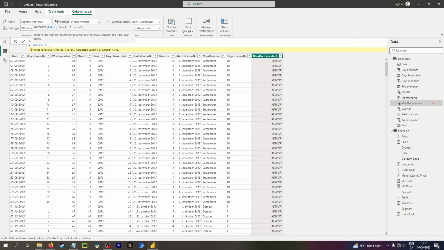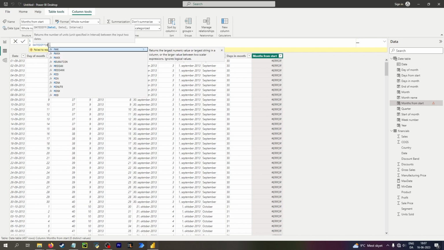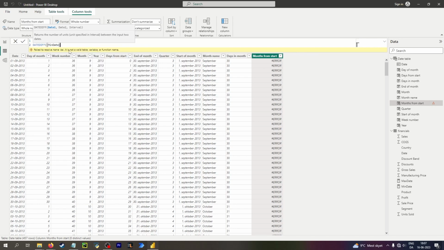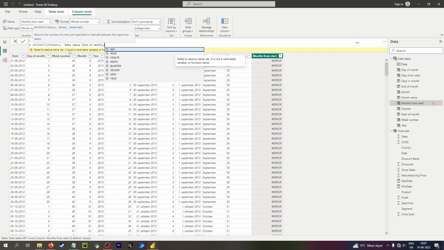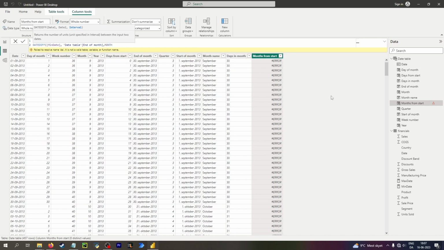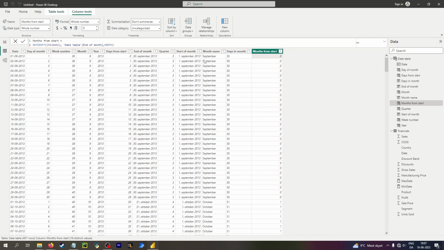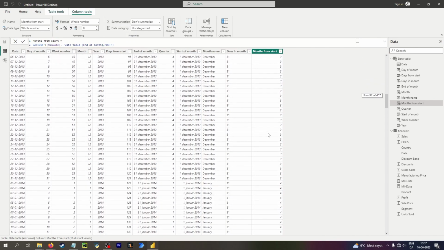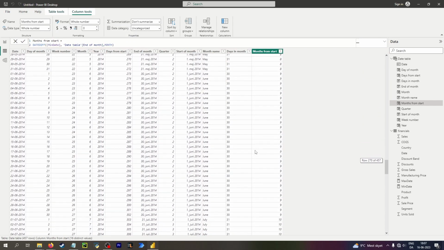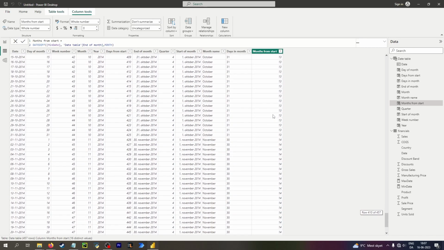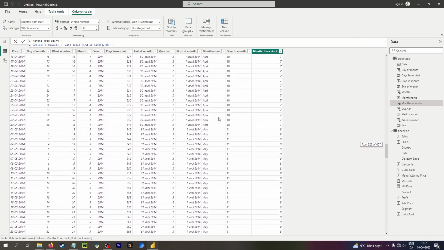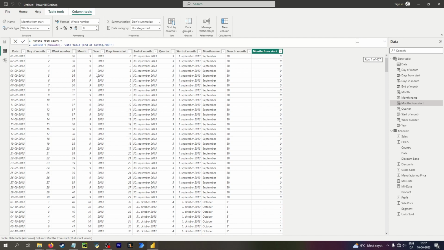But the date difference will always be, I would assume I have the smallest one first, and then date 2 should be end of month. And then my interval is in months. Yeah, so in the first month it would be 0 and then 1 and then 2. Okay. And then this doesn't give a problem when I get into a new year. Okay, so the trick was to use date difference, which makes sense. It's just I didn't know there was a function.